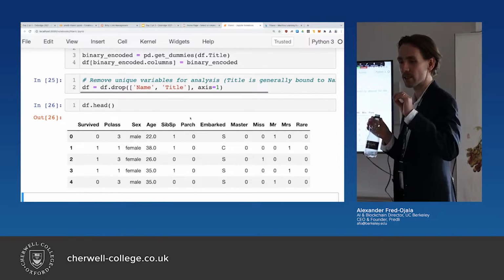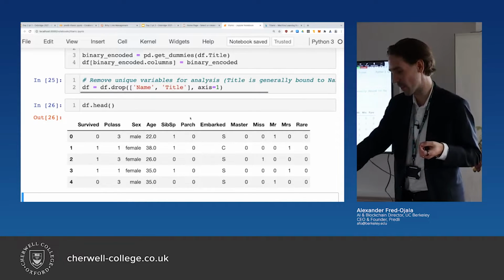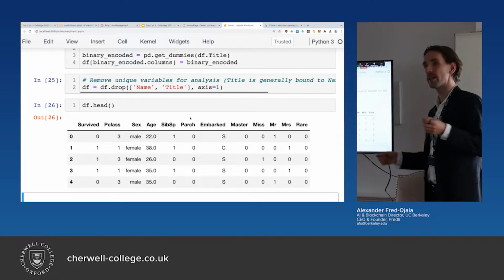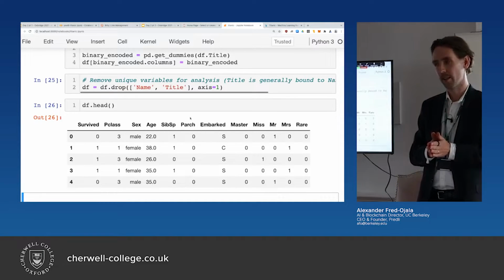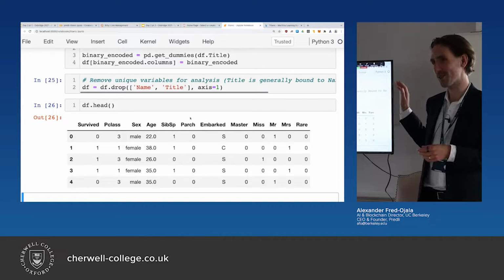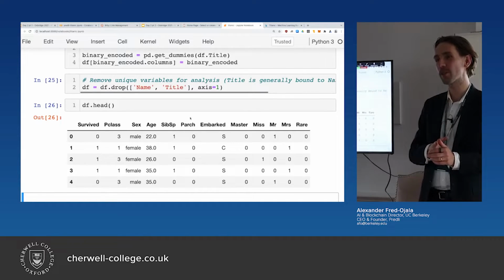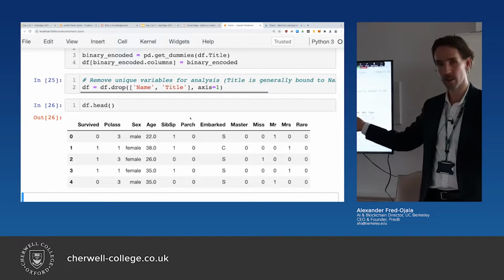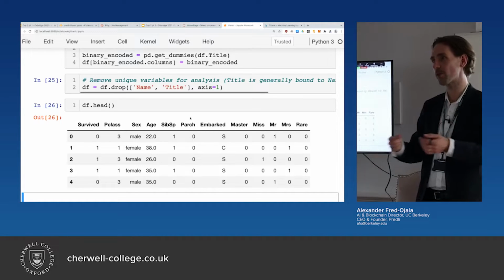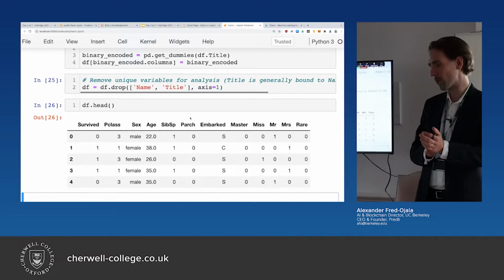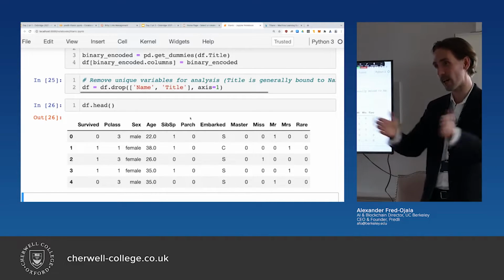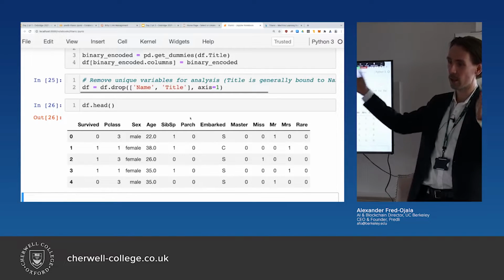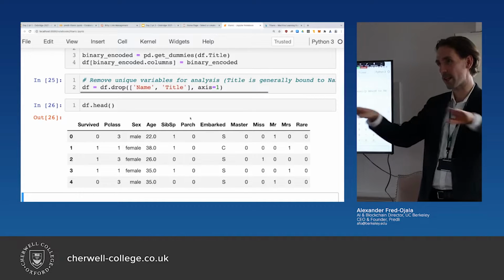So the answer now, and I'm reiterating for the people online so that they heard, is that if you're using neural networks, they cannot handle numbers that have a magnitude that is greater than the range between 0 and 1. This is true, but not for this case. It was not the answer I was looking for. But for neural networks, when you have data that are on different ranges, so let's say you had the salary of a person, the age of a person, how many siblings they had, the temperature outside, all of those will be on different ranges. What you do then, if you're going to use a neural network, is that you standardize the data. So you cast those ranges onto 0 and 1. And that is called standardization of the data.